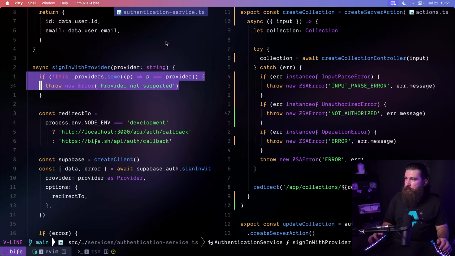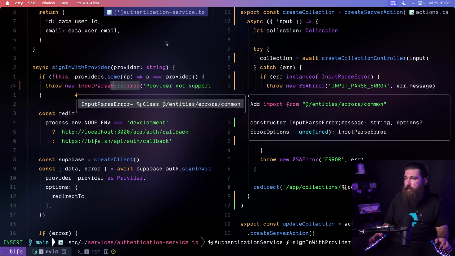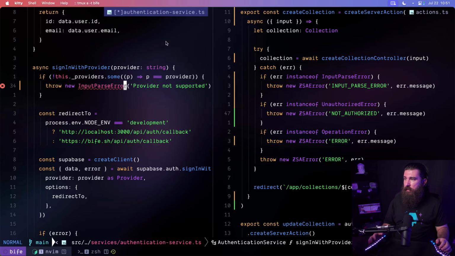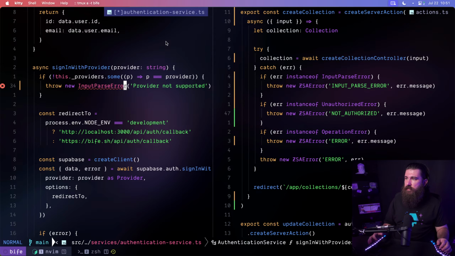This is another case that we need to see because it's a plain error. I think when we wrote this line, we didn't have any errors defined. So this would be an input parse error, right? We're trying to do an input parse, but maybe this should happen outside.